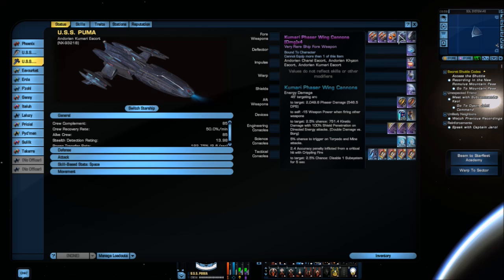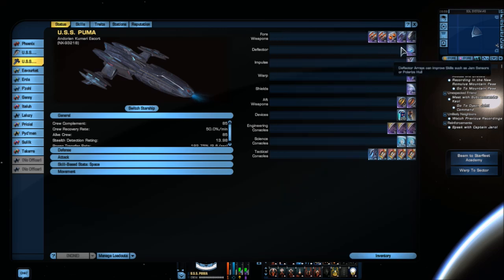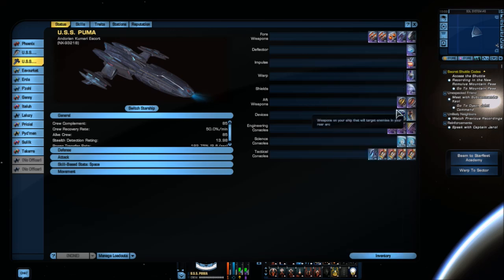Okay, so that's with the traits I got going, so I don't need to read over that. But that does a heck of a lot of damage. 2,000 phaser damage and over 500 damage per second. That's pretty good. And there's the biomolecular photon torpedo launcher that I got with accuracy and critical hit. My Mako set, of course, with my Ubli subspace rift warp core.